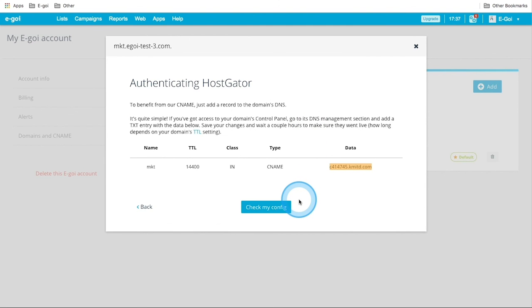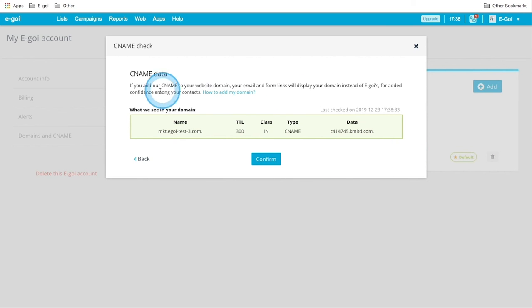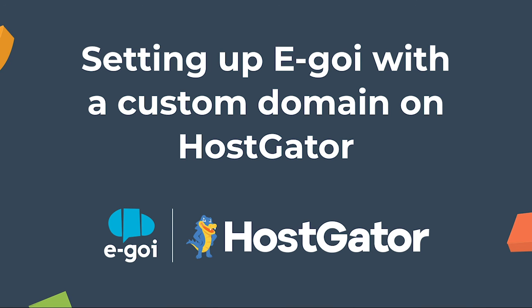Let's check if the configuration is okay. And we can see that this configuration is okay. This is a kind of record that can take as well 48 hours until it's done, and you will see this information in red in case that you have to wait a little bit more, or you will see it in green in case that it's okay, as you can see in this example here. Let's confirm. Once you have these 3 configurations done and validated, you will be able to send email campaigns in a professional way.